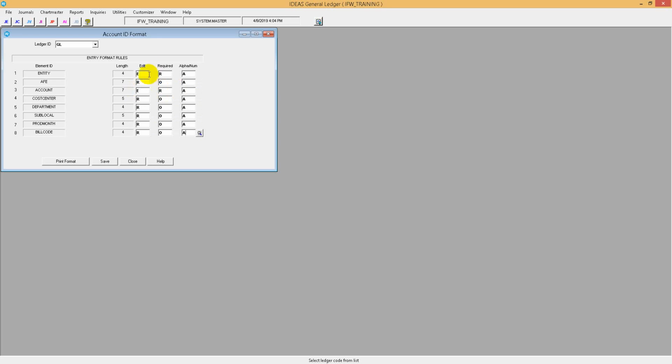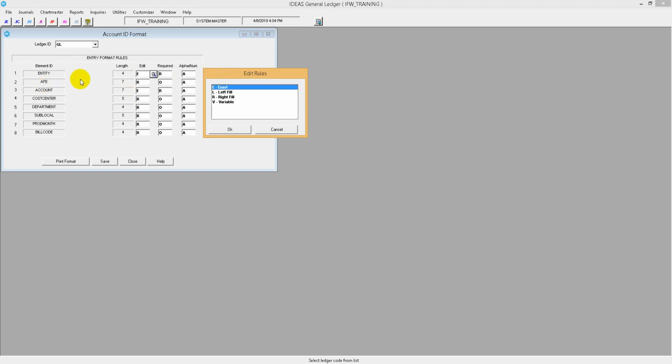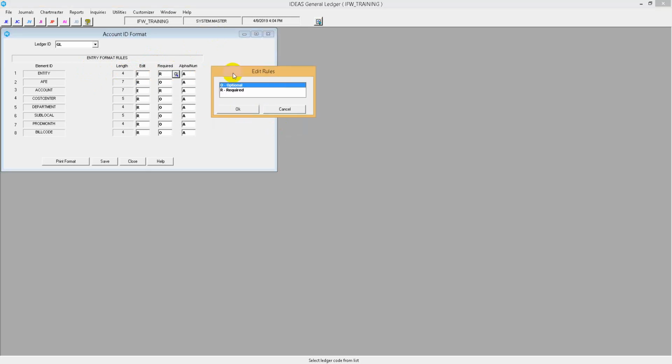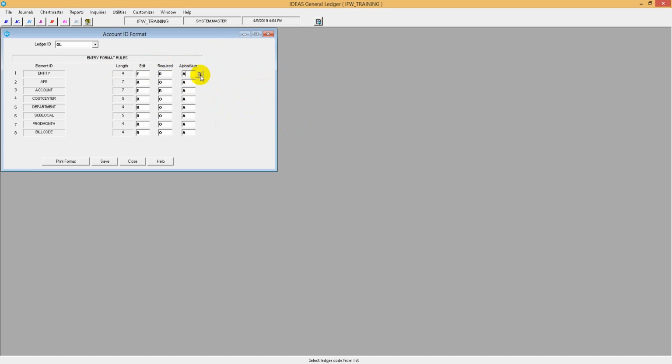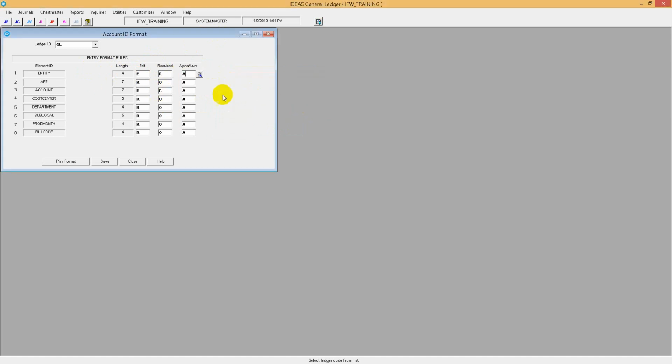And what that means is when we're entering the entity element, for example, the user needs to provide all characters of the entity element. The user must do it, so they can't skip the element. So that's why it's required. And A means that we can define elements to be alphanumeric, while N means they must be numeric. So in this case, all elements can be alphanumeric, which gives us more options for element definitions.